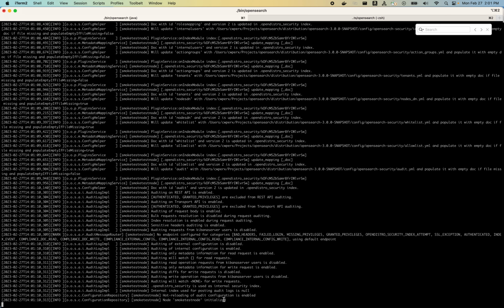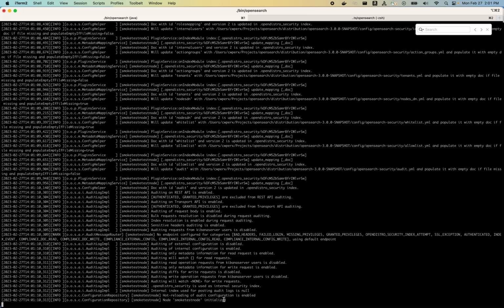Now what you're going to do is go into the configuration file for OpenSearch Dashboards and copy the text here. One second, let me actually stash my local changes real quick, and I'm going to open up that OpenSearch Dashboards configuration file in a text editor. Here I'm using a program called Sublime Text, and you're going to paste the contents there at the end of the file. Now move on to the next step.